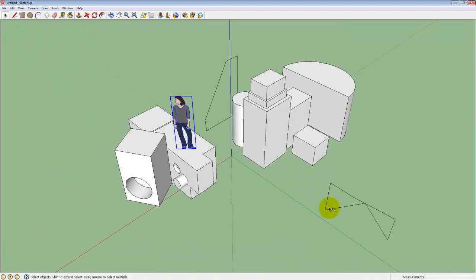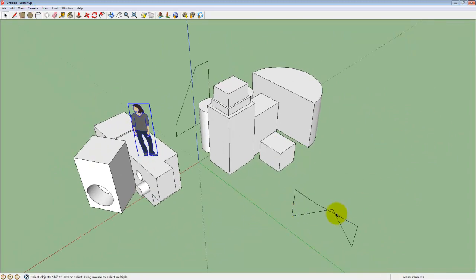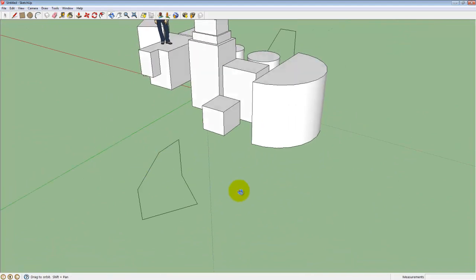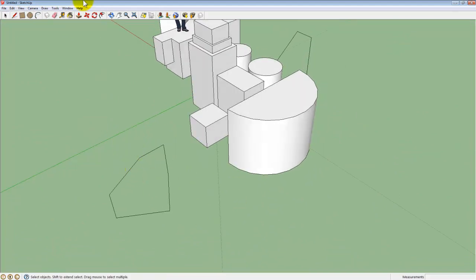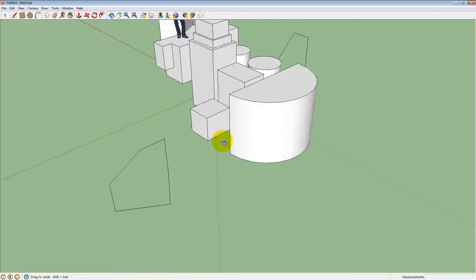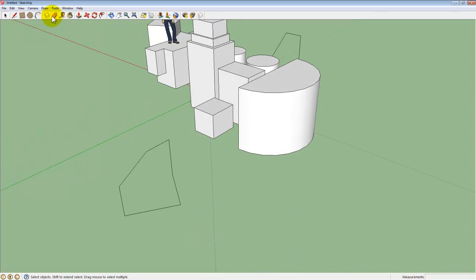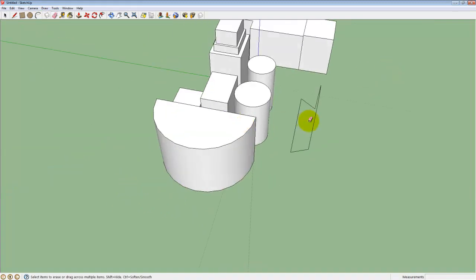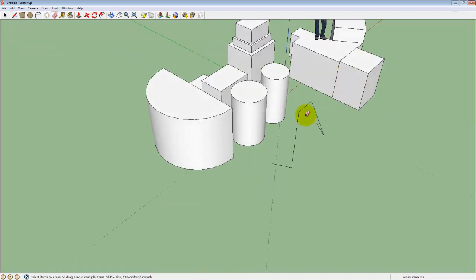Oh, the eraser tool. Yeah, we need to talk about the eraser tool. See, I messed up with this shape here. With this, I tried to make my thing, but it didn't work. So you got this eraser tool, right? The eraser tool actually erases the edges of the shape or model. It does not erase the surface.